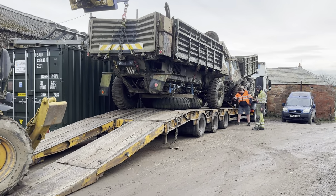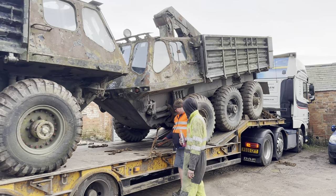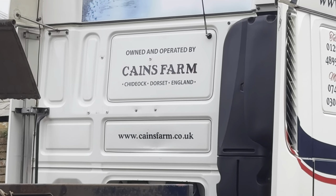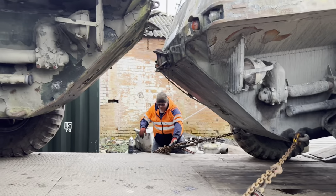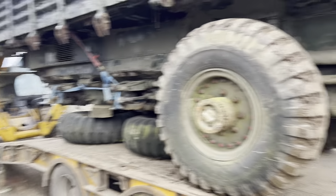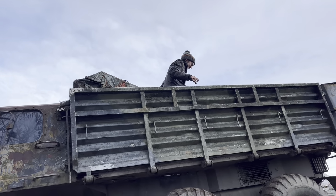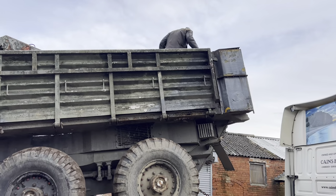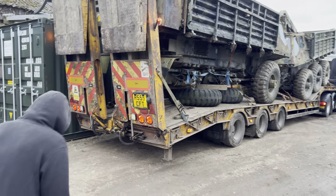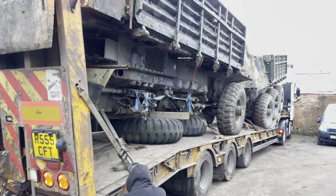All loaded up. I'm just going to go get the V5 document. The driver is me. Here he is, look. Trucker Tim. No, it's Trucker Jay. Try not to fall, it's quite a way up there. Right, mid lift is all loaded up. Mid lift has left his leg down though, so I'm just going to sort that out. Farewell, stollies.